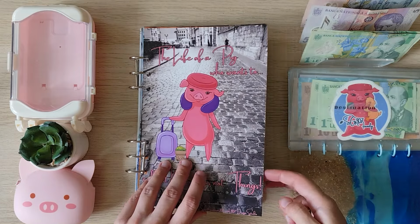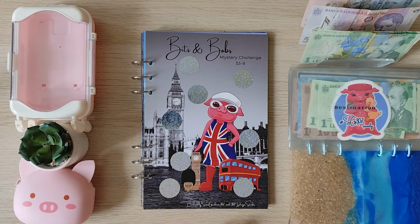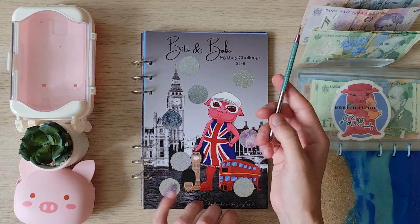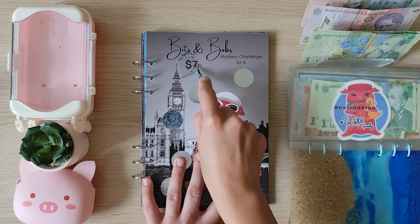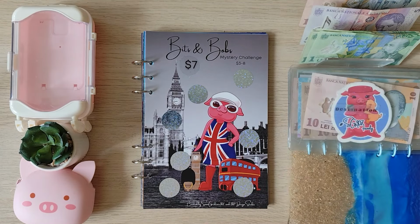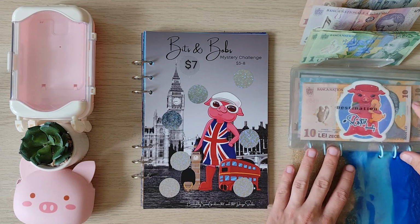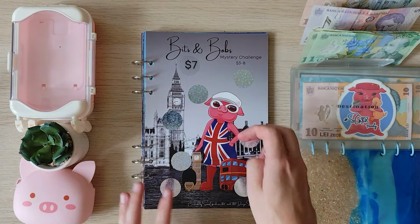Let me flip to the correct page. Okay, number 8 only has a couple of scratches on it, and it's only 3 to 8. So let's see, Twiggy, Georgette, what do you have in store for us? Okay, 7 works because I can pull 3 ones from here and put in a 10. Let us see, souvenirs.